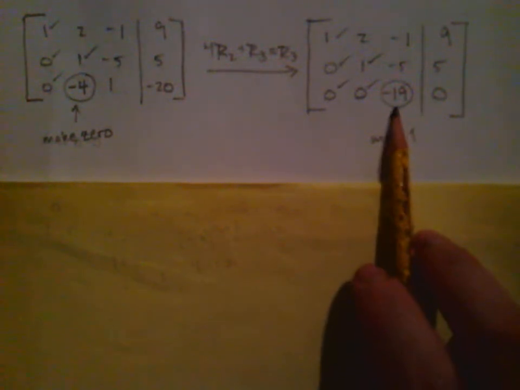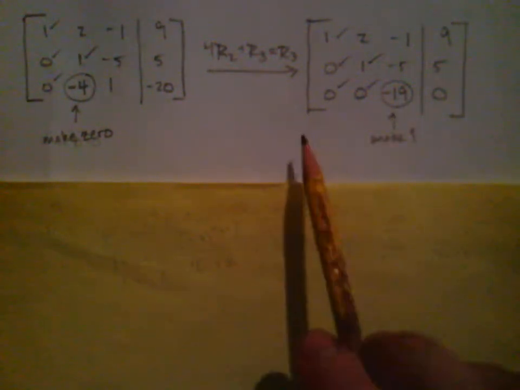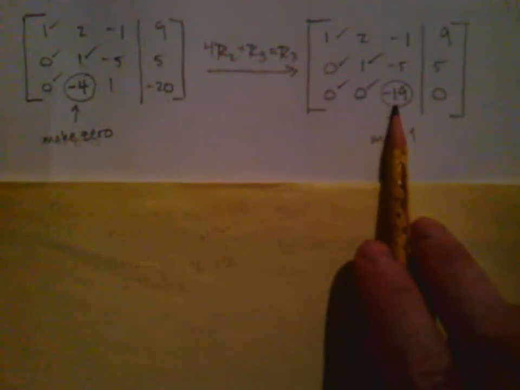These are not short problems, obviously. Whenever you solve a system, just buckle in. That's why we're only doing one example here. How am I going to make negative 19 a 1? And I have to retain these zeros out here to the left of it in the process. Well, I only got one option, and that's to multiply it by negative 1/19. That's all that I can do.